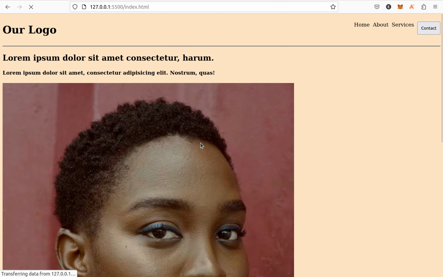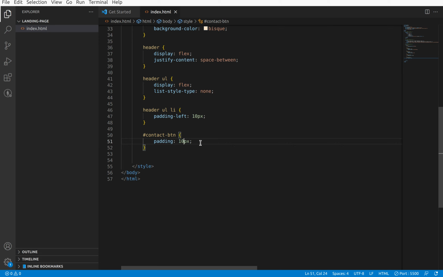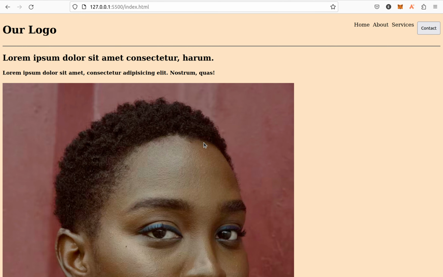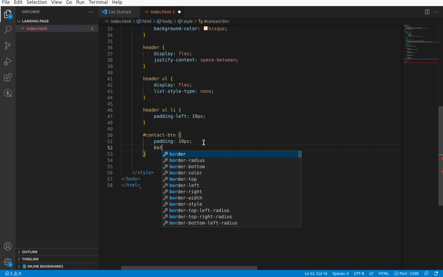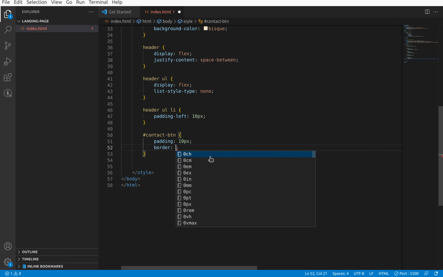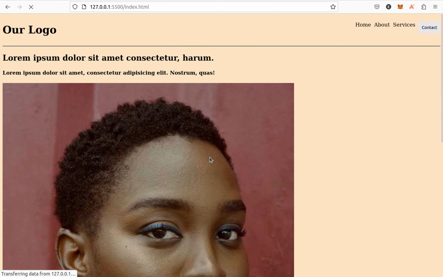Let me see. Not too bad. And then we can give it some border radius, right? Let's see, 0.5.